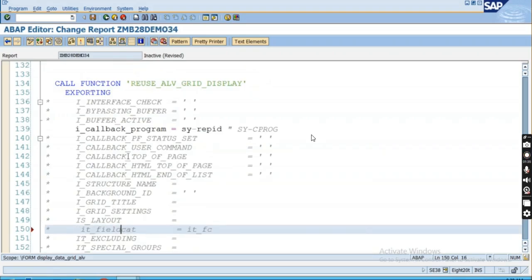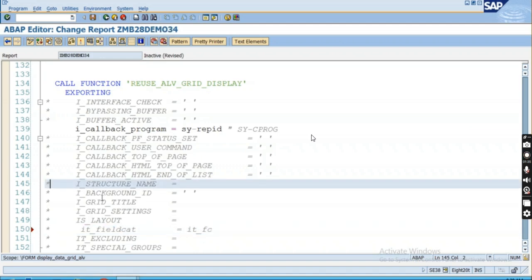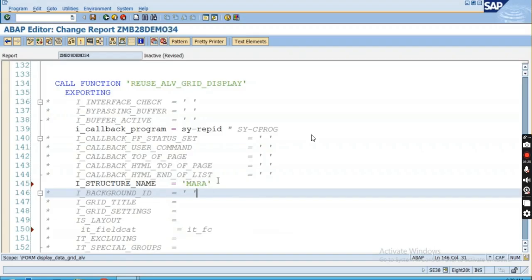I've just commented it. Here you will have one option called i_structure_name. Here you can pass MARA. Mara is a structure also, right? Mara is a structure also defined in the data dictionary.